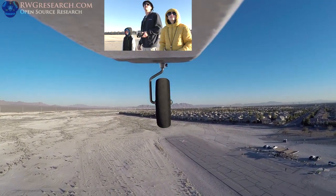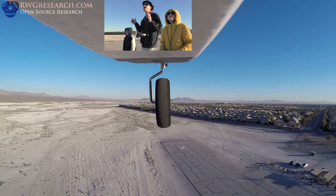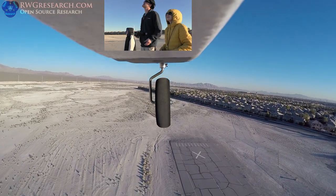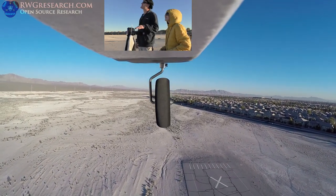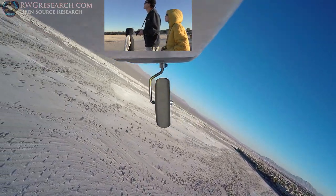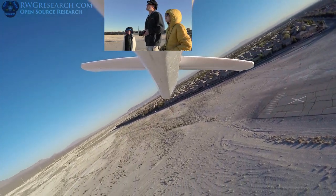Wait, which way is the direction going? Oh, yeah, it's that way. You got it, man. It's like butter. It's like cake. Look at you. It's going up a lot. I think we got a little weight on the tail. We got the cameras on there. There you go. Nice.